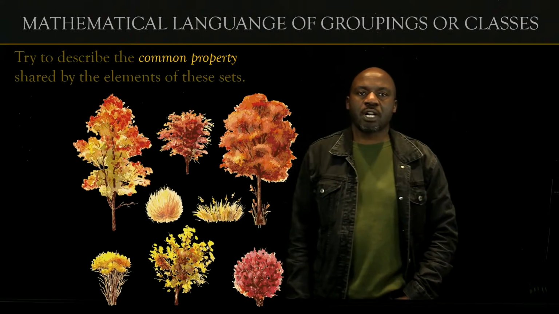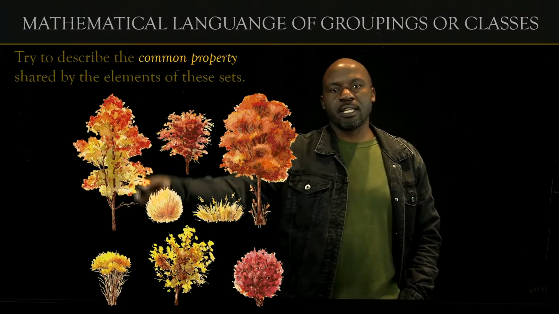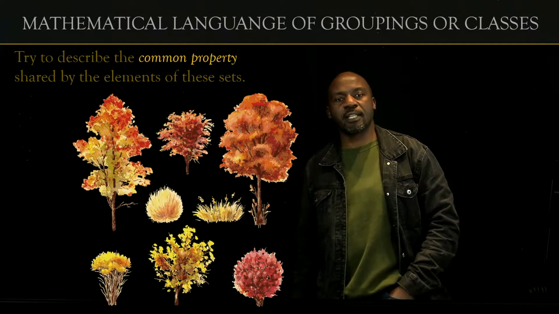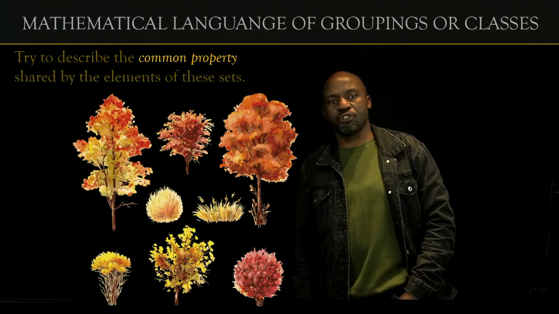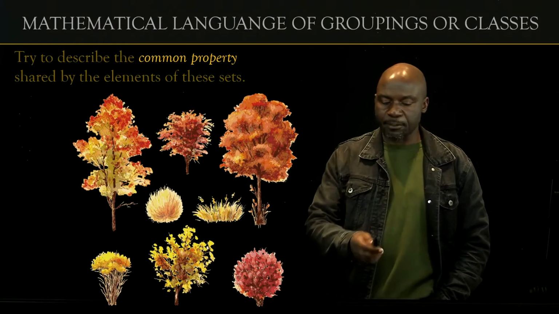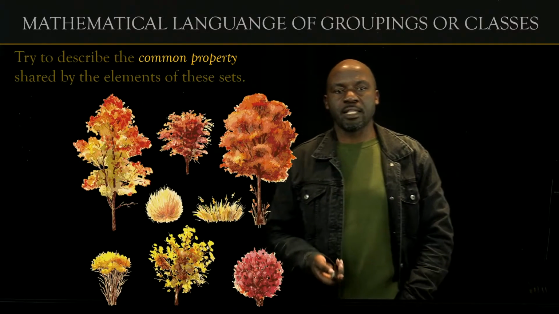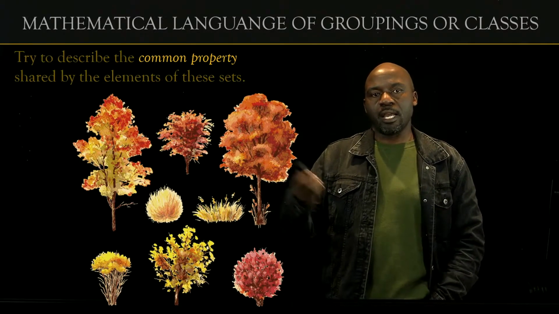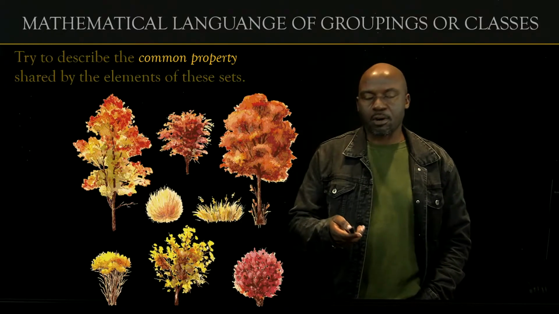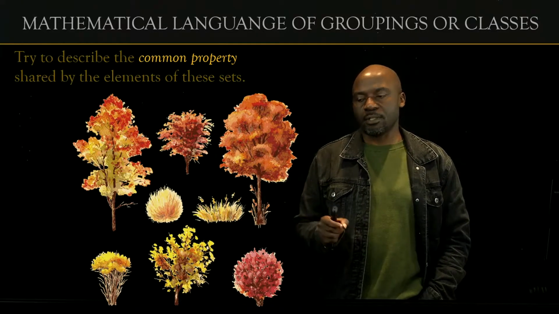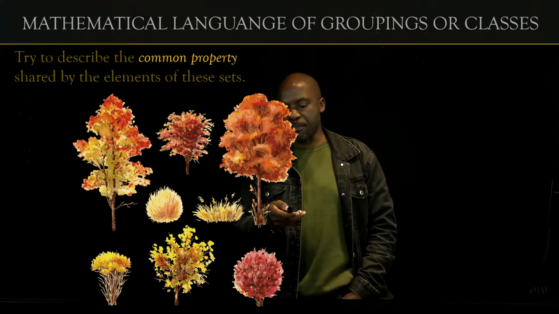Let's try to describe the common property shared by the elements of this set. So consider this as elements of a set, or that this is a set. What common property do all these elements or members of the set share? Please pause the video and think about what the answer might be. Okay, well, these are plants. So the first thing is, of course, being plants, we know they share the name plant. You could say they have leaves. Some of them have stems. They grow from the ground and so on. So those are examples of the properties or behaviors or characteristics of the members of this set.